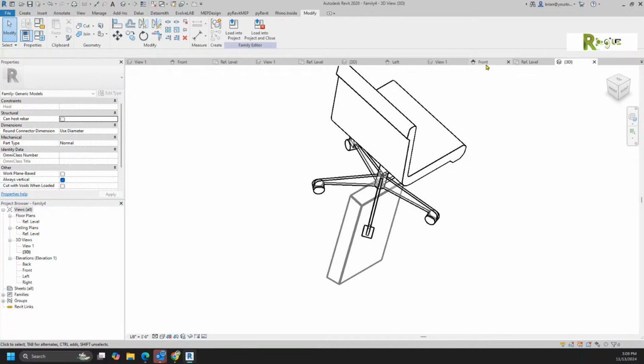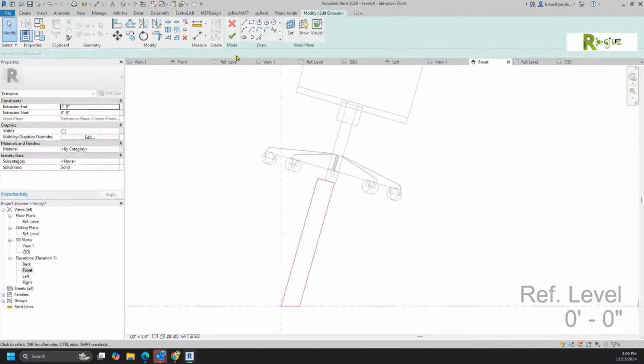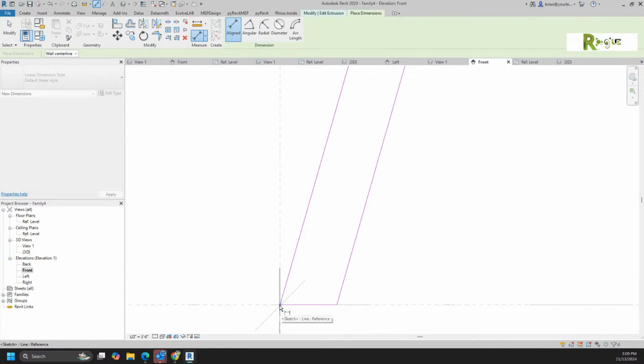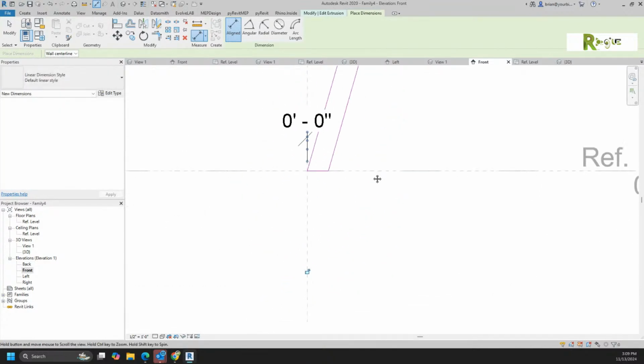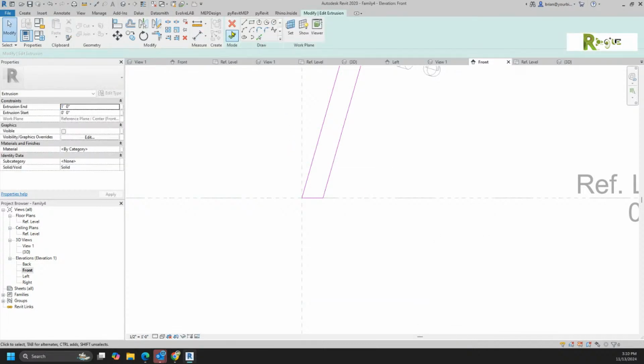Now, if I go back, so we're going to talk now about the parameters. If I go back to that front view and I edit this guy, I usually like to pin this one down. You notice I'm going to tab over top till I get this little dot, right? That's going to lock that down in that direction. Another way to do that, and I know this is going to be a little advanced for you right now, but I could also do that with the align command, and I can align that dot and lock it, and then align this line and that dot and lock it.